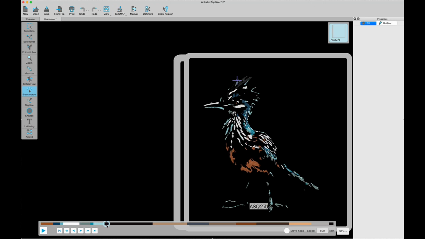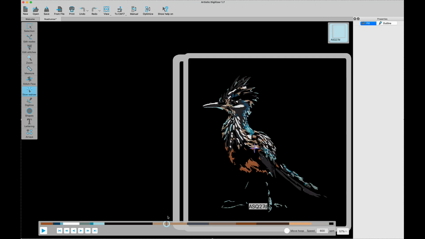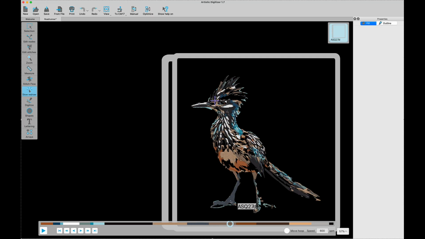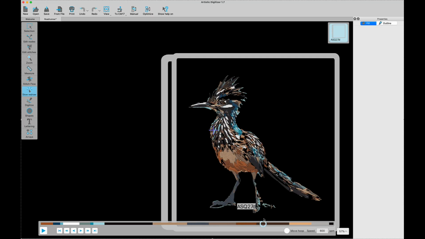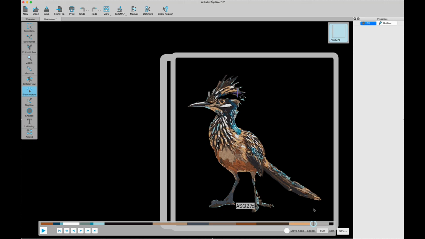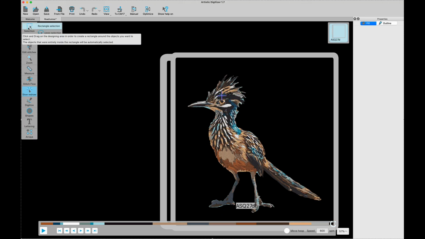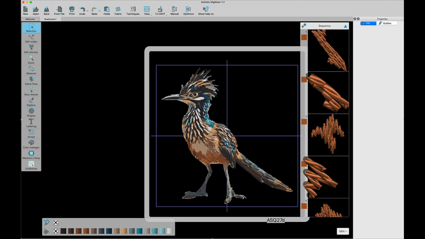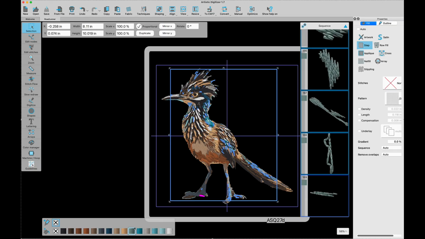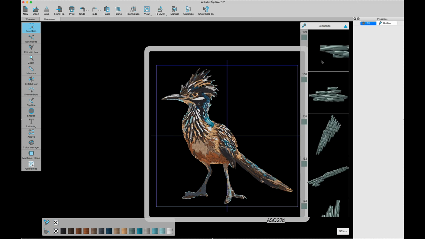Here I am actually testing. I've taken all the colors and I've arranged them to stitch after each other instead of all over the place in between, like first a gray and then a white and then a blue. So now they come in sequence.